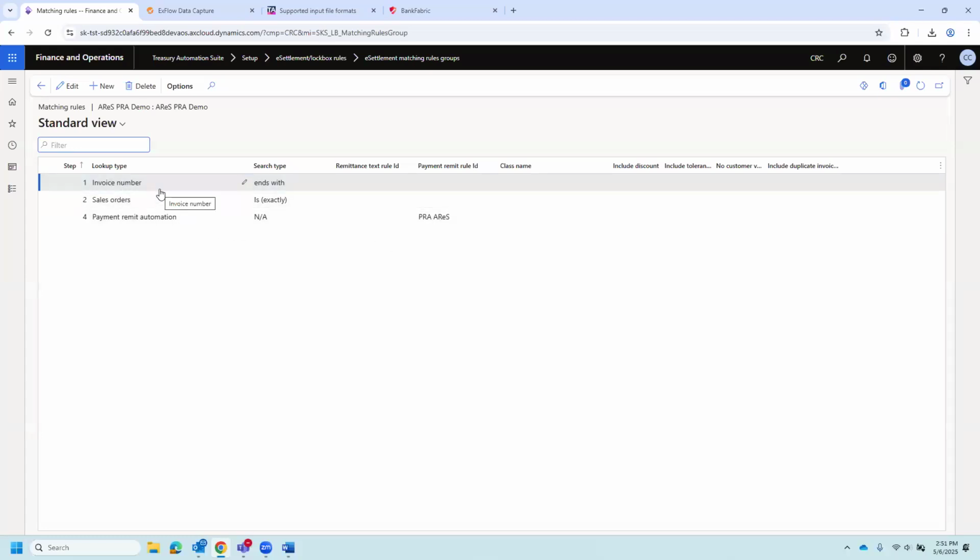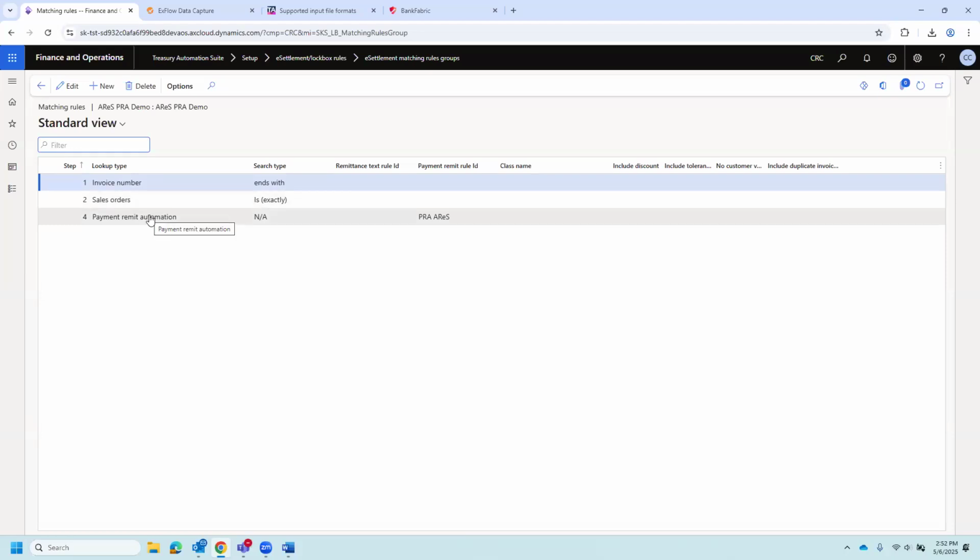So, typically in your lockbox file, you get the check numbers from your customers in those files. And so when we have that, we always want to go with that information. So as we start stepping through our steps, again, your ACH and wires might not provide this information, so it will be blank. And as we get down to here is when we jump into the payment remit.